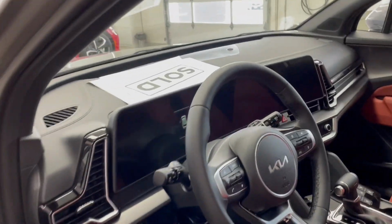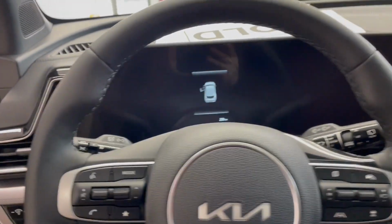Okay, so switching back, I'm going to get out of the X-Line Limited, and just to put it in comparison, I'm going to show you guys the screen on the EX Premium here. That way you guys can see the difference of the cameras too. So I'm going to walk around and do that. And now I'm heading in, seeing this lovely red again.